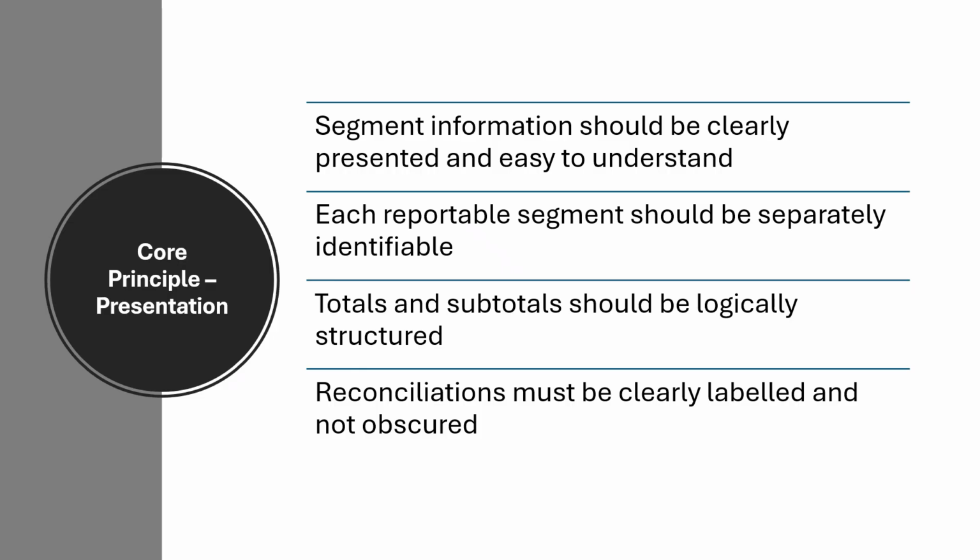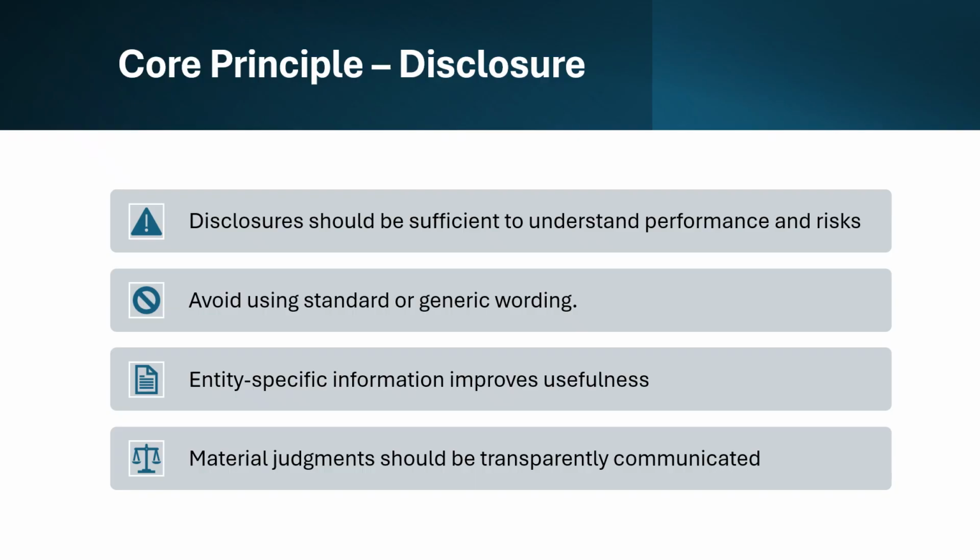The presentation principle ensures segment information is presented clearly and consistently. Segments should be presented in the same way each year so that users can easily understand and compare them. And disclosure. The disclosure principle requires enough information to allow users to understand segment performance. Users should understand what each segment does and how its performance is measured.